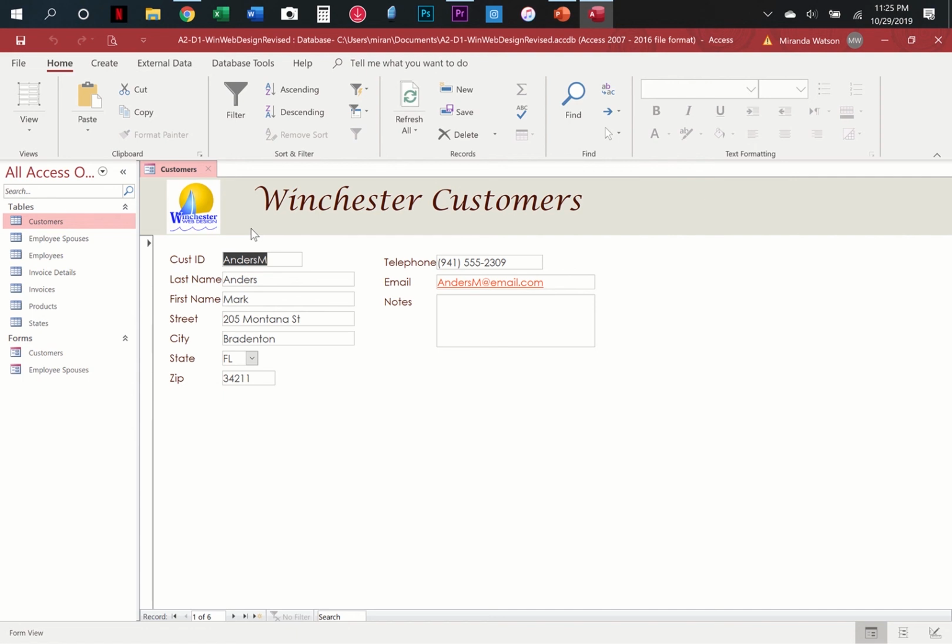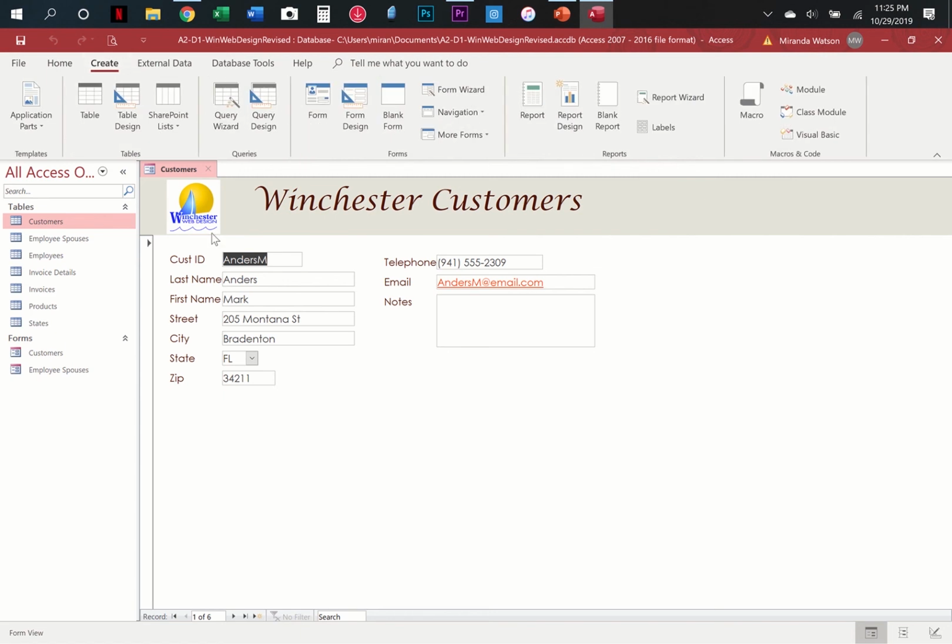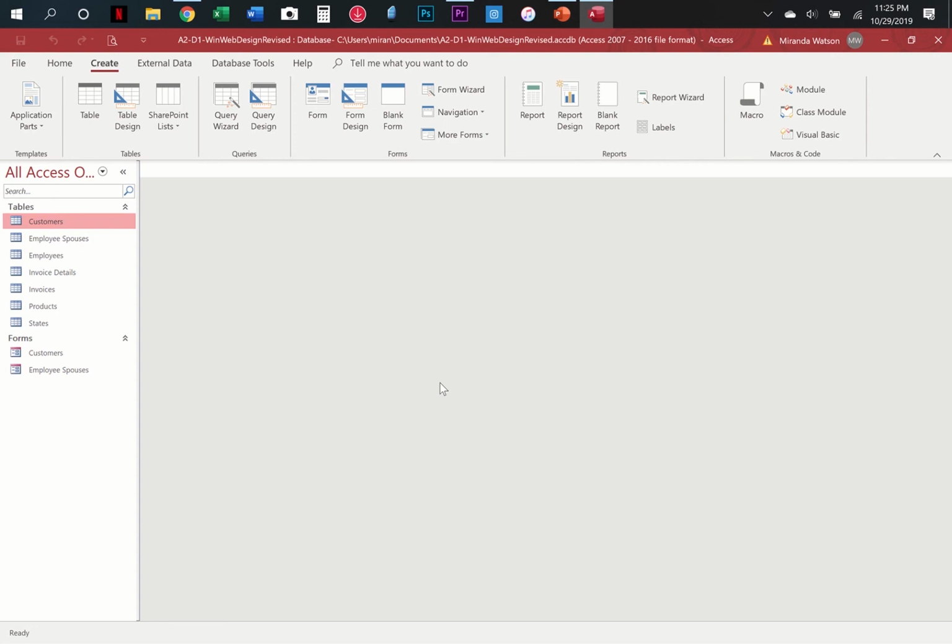Okay, there's other types of forms you can create. So far we've done the basic form by clicking create and form, and then we've done a little more advanced form by clicking create form wizard. So there's a couple of others. Let's go ahead and close this form to get it out of our way. Save your changes. So read about these other types of forms starting on page 400, and then we'll go ahead and do these. So step 1, the bottom half of page 400, is to open this database, but you should already have it open. So move on to step 2.